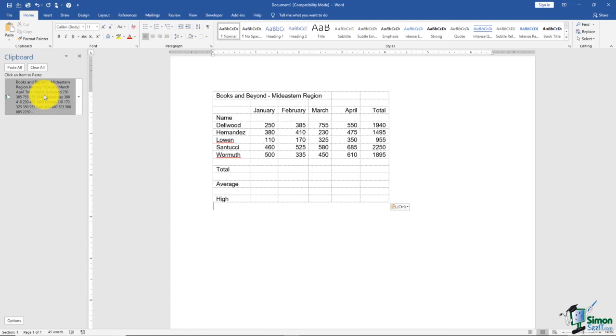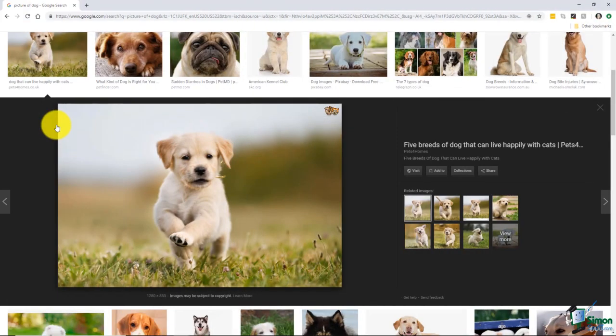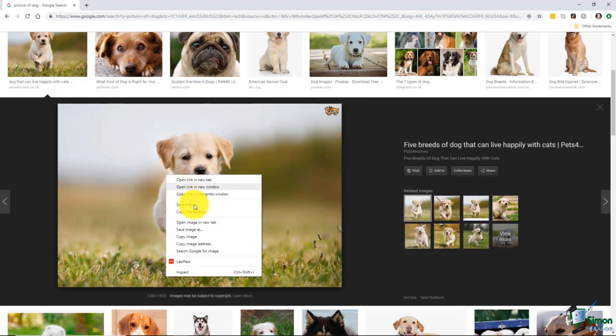Let me give you one more example. I'm going to go over to the internet and grab a picture real quick. Let's say I found this picture of this dog that I like. If I right click, you'll notice that it says copy image. Now just be aware that when you're on the internet, you want to be super careful about copying images because some of them may be subject to copyright. But the point is, I want to show you how to copy from anywhere in the computer.